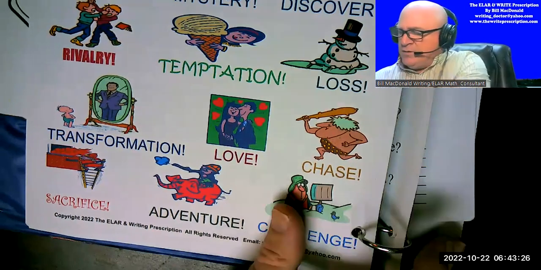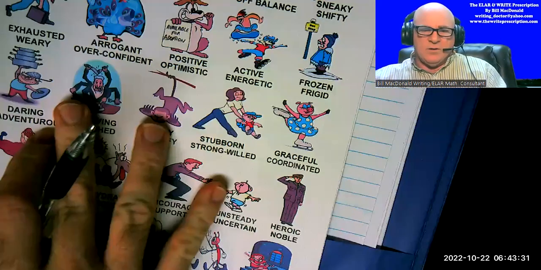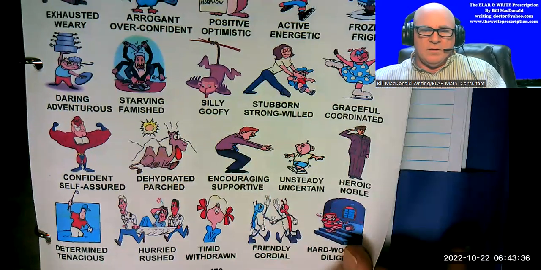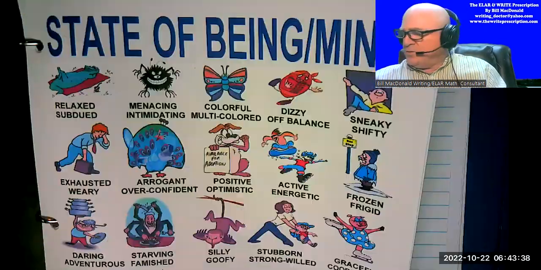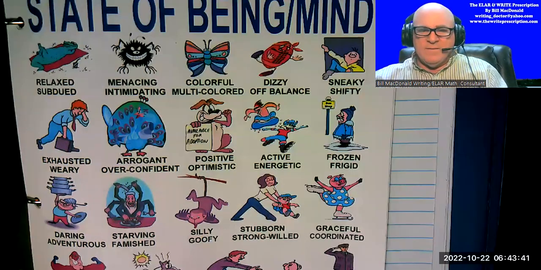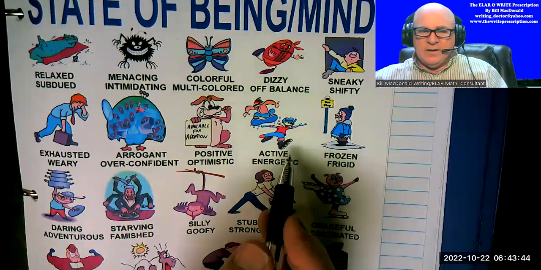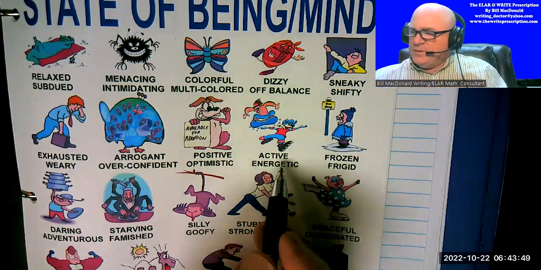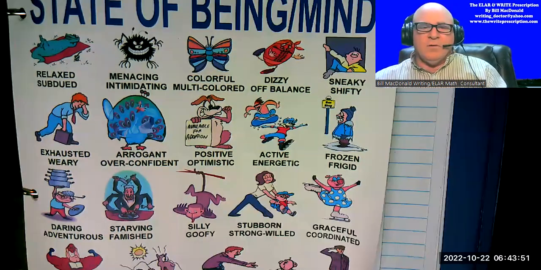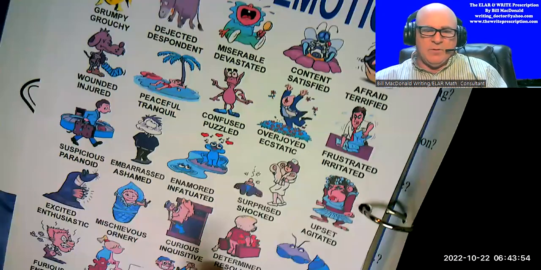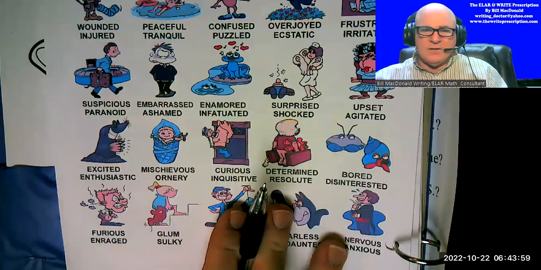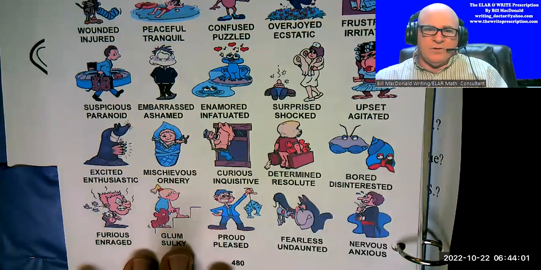Then you can say, okay, let's take it one step further. What's their state of mind? What's their state of being? In here, we're going to find out that Jonathan's friends are very active and energetic in the way that they act in their personalities. If I take it one step further, if I look at their feelings and their emotions, I'm going to see one that fits the best, and I'm going to circle that one.